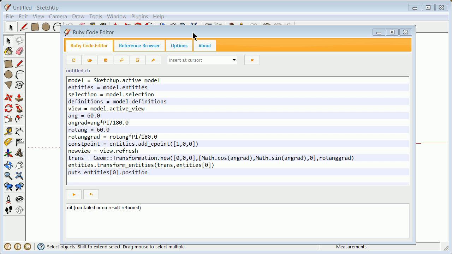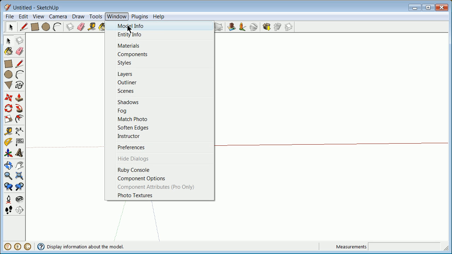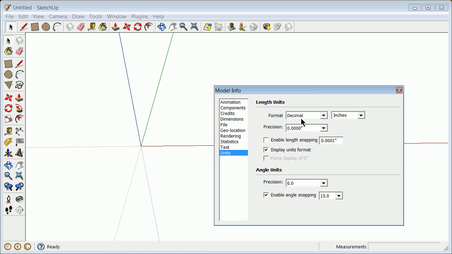And that said, we're looking at some Ruby code in the code editor. There's now something called development tools. I'm running SketchUp 8. I'm going to show you first how you start any SketchUp. When you get into the starting drawing, you want to always double check, like any machine, that you've got your format correct. Make some assumptions: what are your settings? In this case, we have it as decimal and inches.